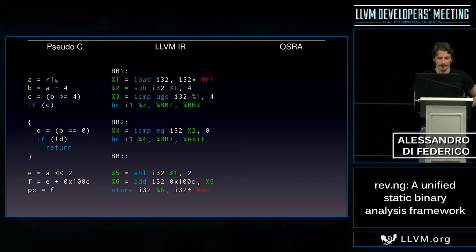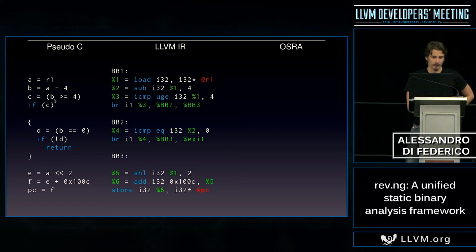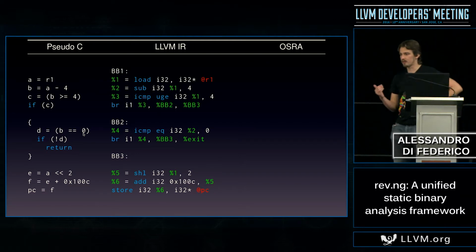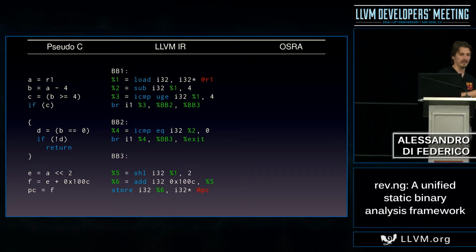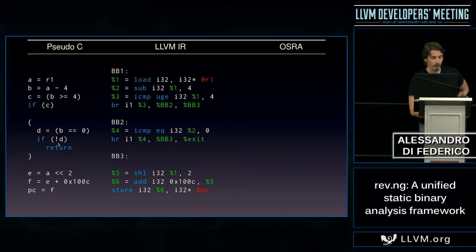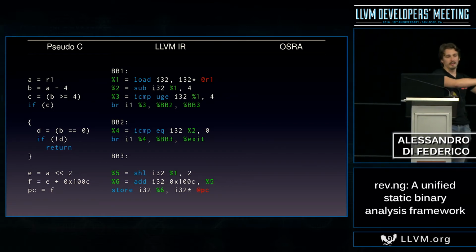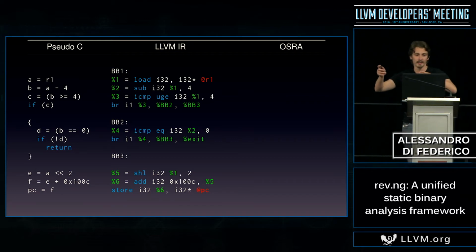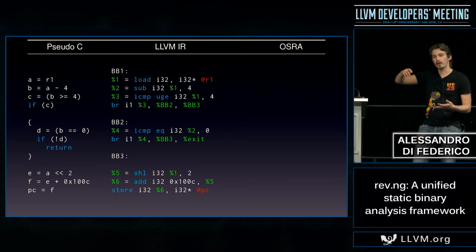R1 is our switch expression. We first check if it's greater than or equal to 4. If it is, then we check if B, which is I minus 4, is equal to 0. B minus 4 equals 0 means B equals 0. If this condition is false, we exit. So we are saying R1 is greater than or equal to 4 and not equal to 4, so if it's greater than 4, then we exit, which is exactly what the predicate I told you before was doing. So it's less than or equal; if it's greater, we exit.